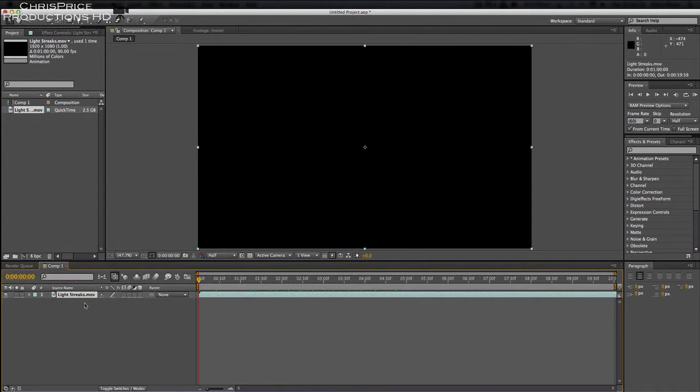Okay, so then you can do that. And then if I want to do a RAM preview, you can see here, rendering frame 8 of 600. That's basically what it does when you ask it to do a RAM preview. The reason they call it a RAM preview is because it takes from whatever RAM you have, and then previews it using all the frames that it's got. So far you can tell it takes a while, and that's in half resolution, because it's a big file. But if you create something in After Effects, and you're not importing a different movie, it should be alright. But let's just see what happens when you click space.